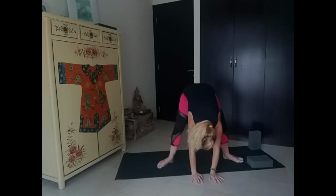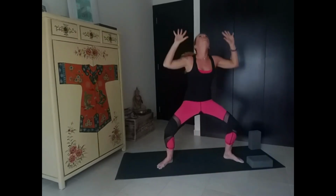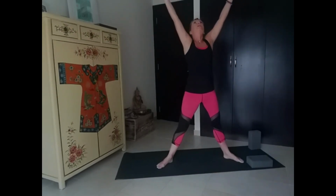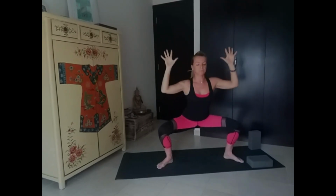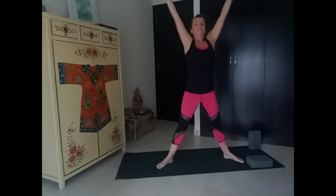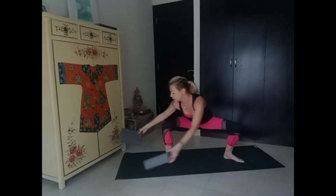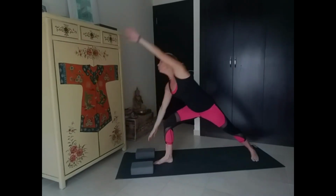Twist your toes to the corner of the mat, prepare to rise a huge full moon. Exhale down. Again, inhale up. Exhale down. Take your block. Last round, guys. Warrior two, right side.